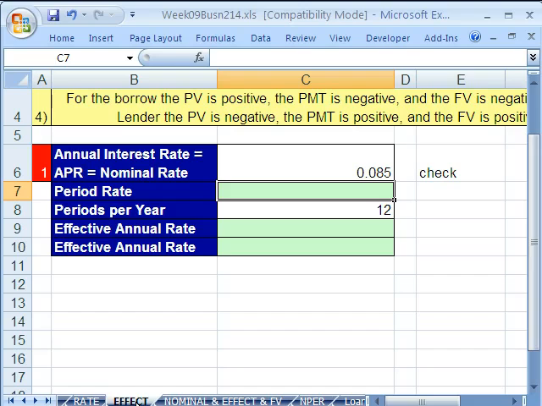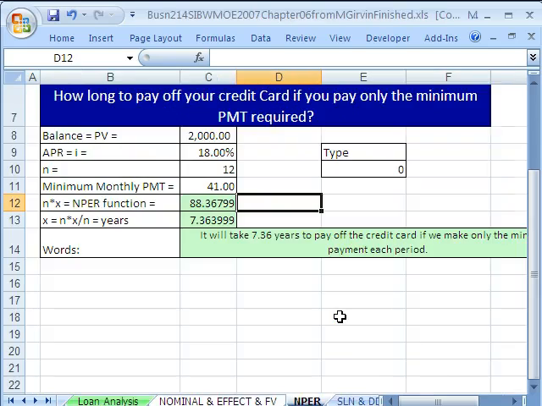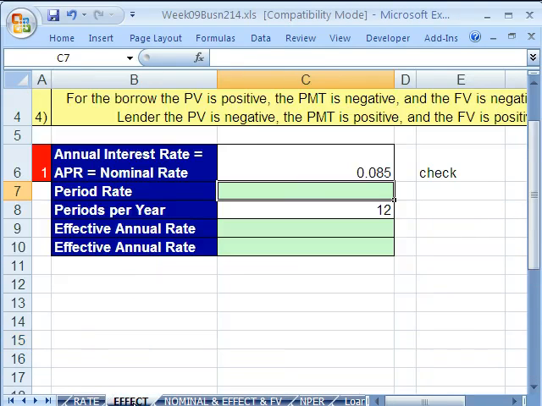Let's look at our next trick. We're going to look at the effect function. We're also going to look at the math to calculate effective rate. Just over here, we are calculating adjusted annual rate, but that is an APR. That doesn't take into consideration compounding. So we're going to see how to go from an APR, or nominal rate, so here's our APR, or nominal rate, and we need to figure out the effective annual rate, which will take into consideration compounding.